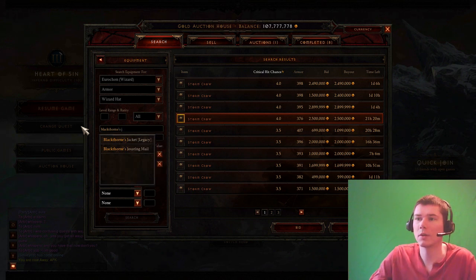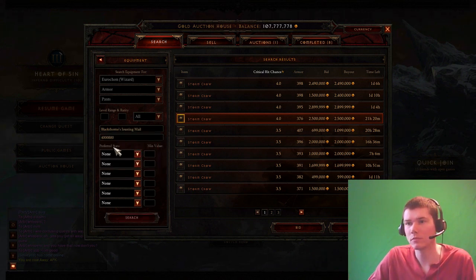So we're going to look at Blackthorn's Jousting Mail. Now, the Blackthorn's Jousting Mail I found that you get the best deal on is Armor and Vitality.